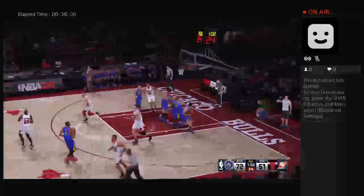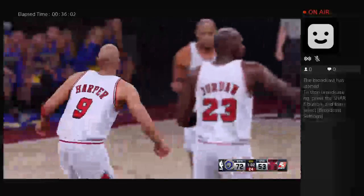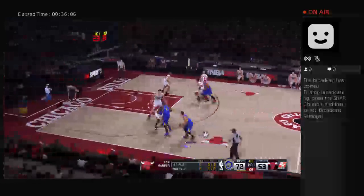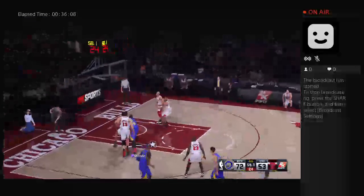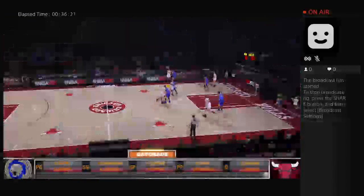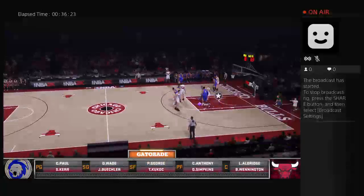Down low. Well-timed pass, and he goes straight to the bucket for the layup. And he's showing signs now of life after going scoreless through the half. No good on the quick three. Even though he isn't having the best of games from the floor, it hasn't seemed to hurt him. And there's the call on Klay Thompson. So Chicago ends up going with a new group. Personal foul. Substitution on the court.